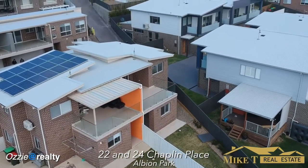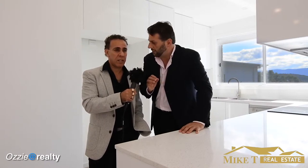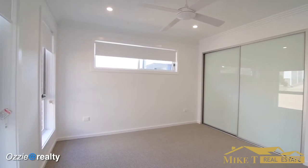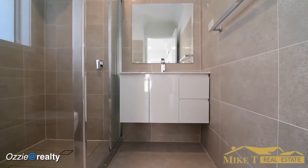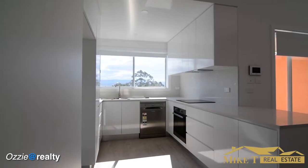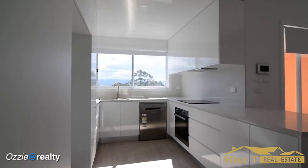I'm very excited to be collaborating with Mike on this sale. This is so exciting and I'll tell you why — because they're new, the buyer can get the first homeowner's grant. That's right, it's applicable for the first home buyer's grant. So if you are looking for your first home, you can't go past these. They're beautiful, they're brand new, and I think they're at the right price bracket.